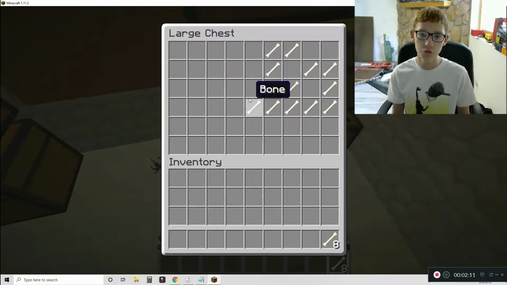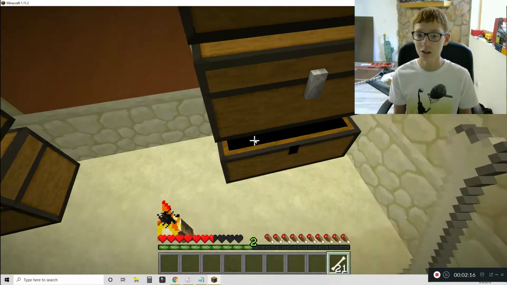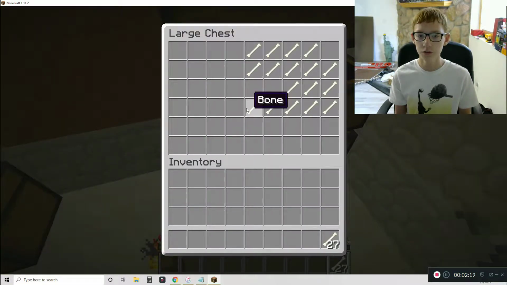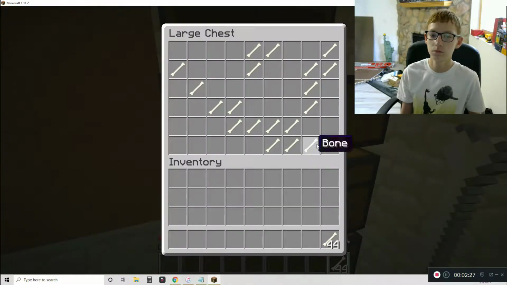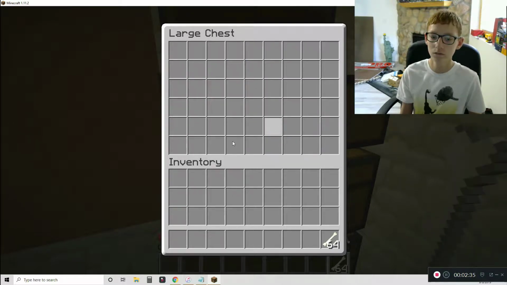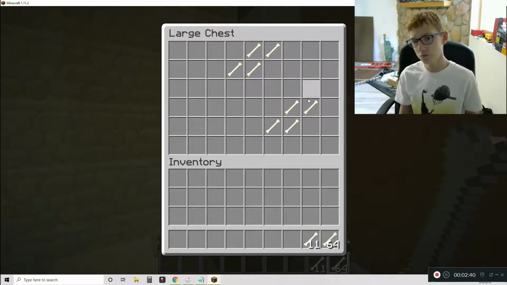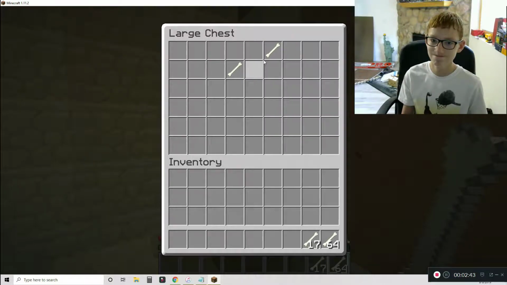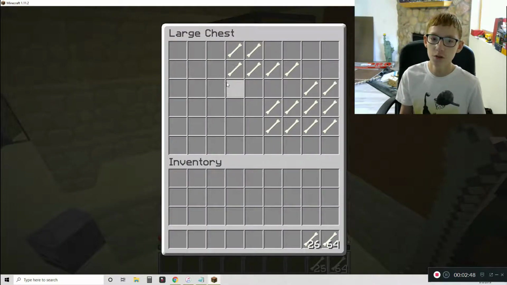Okay, I have no idea what I'm gonna need all these bones for, but whatever, I'm gonna take them anyway. Oh, yep, gotta grab the bones. Grab those bones. Oh my god, there's more bones. What the heck? Alright, I guess we're taking 2 stacks of bones. Wow, there's more bones.